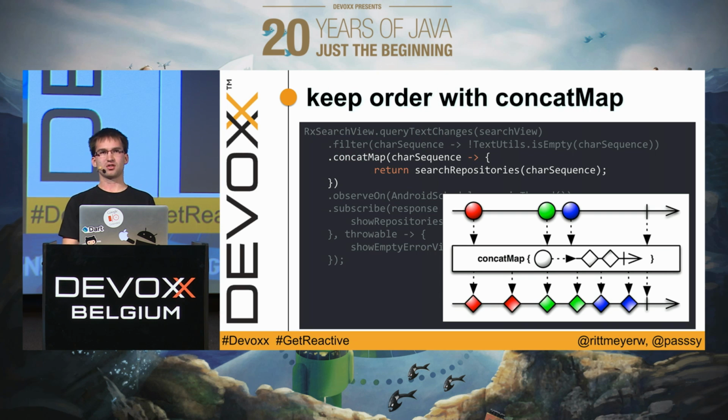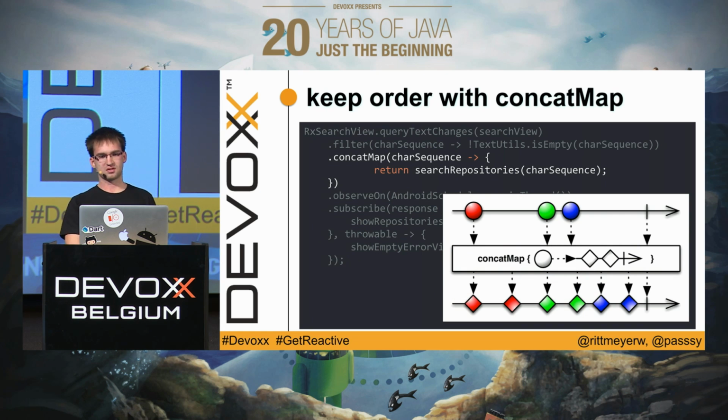So I change it. There are a lot of operators, so I can use concatMap, and it cares about the ordering. Because my searchRepositories function only returns a single item, because I know it's a network call, it shouldn't return more items, I can use concatMap here. If this were an endless observable, with concatMap I possibly wouldn't get the data of the second observable, but I only get one item. Maybe I could change it to single, which emits only one item. Okay, this works now. The ordering is correct.